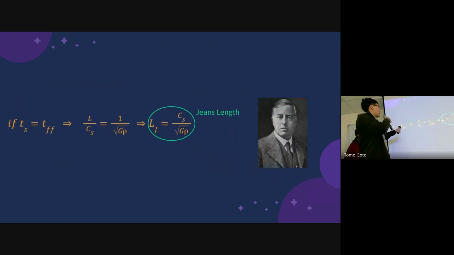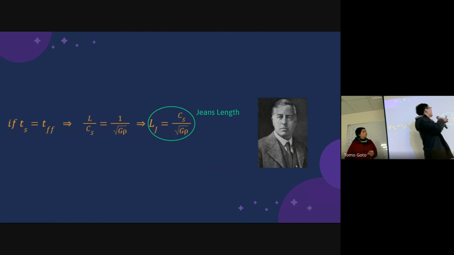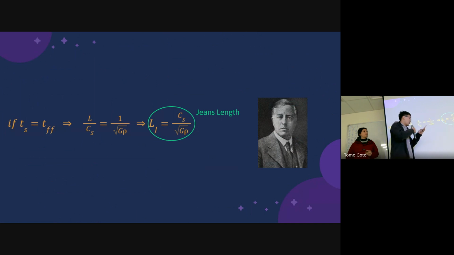So by this, we can get this equation, and if we take this Cs to the right side, we can get this. And this is called the Jeans criterion. What is the Jeans criterion? If a self-gravitating cloud becomes too extended, it will go unstable, which means if this one is too big, the star cloud will be unstable. But it doesn't mean if the length is too big, it will 100% collapse. It's just a probability, but not for sure.